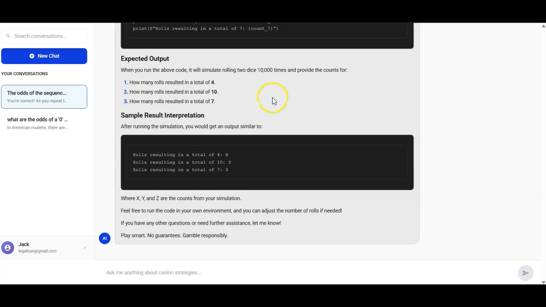And what we end up getting from that is an overall perspective on how far the rubber band can be stretched in this specific example I'm showing you here, from how many 7s to how many 4s and 10s, and how far the rubber band can be stretched in either direction.